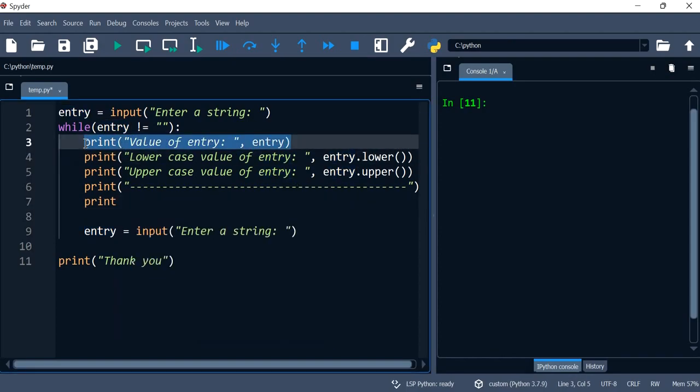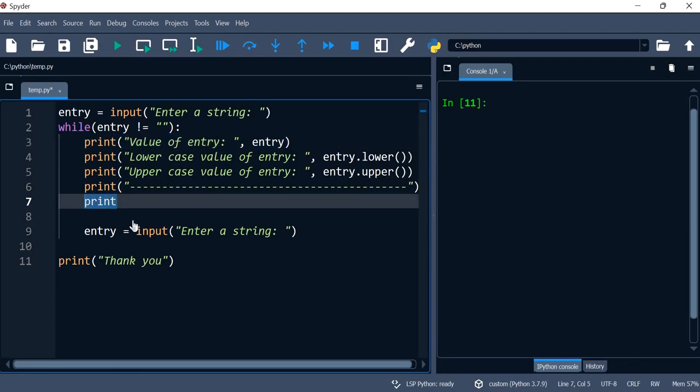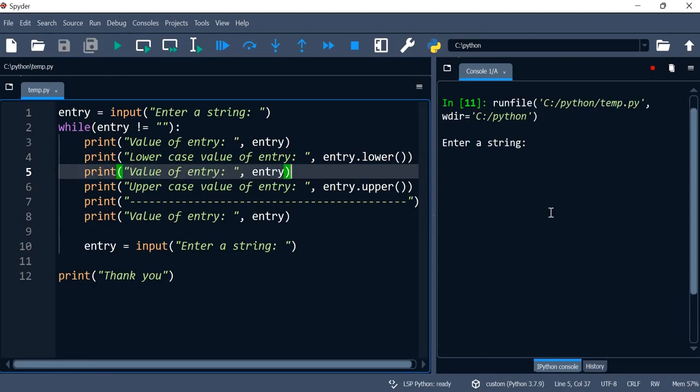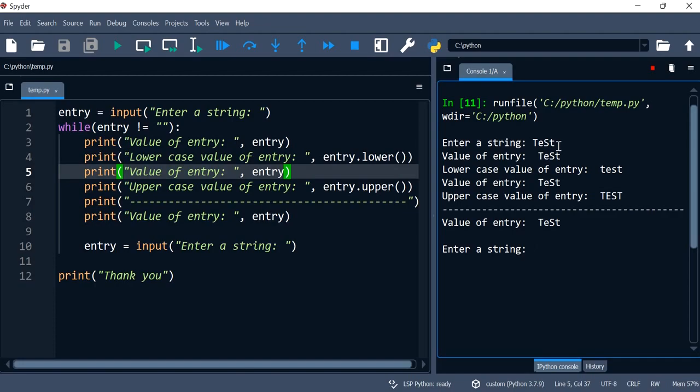So if I actually print this in between these two lines, you'll notice that they don't really change. So if I said test with two capital letters and two small letters, and I press enter, this is the value of test, fine. This is it, converted to a lowercase. But this value is being returned within the print statement. It is not captured. So the original value of entry still remains as it is. And the same thing here. Okay. And you'll see that even after using the uppercase, it's still equal to what it was initially.